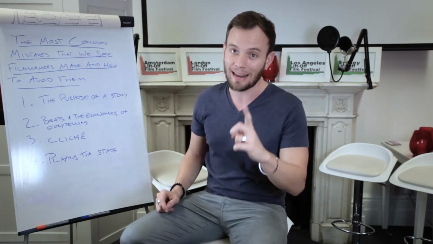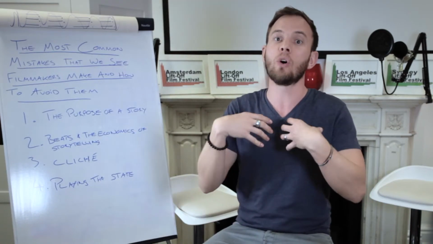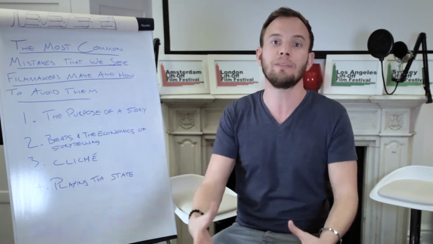And the best way to go about it isn't to tell them that they're playing the state. Because if you tell them, it will make them internally focus on their own performance. Whereas you want to redirect that focus onto an object, preferably onto another actor. Their entire attention should be on playing an action and how that affects the other character. This is called reacting, because if what they're doing isn't working, in other words, if they're not achieving what they want, they're not achieving their objective, then they need to try something different.